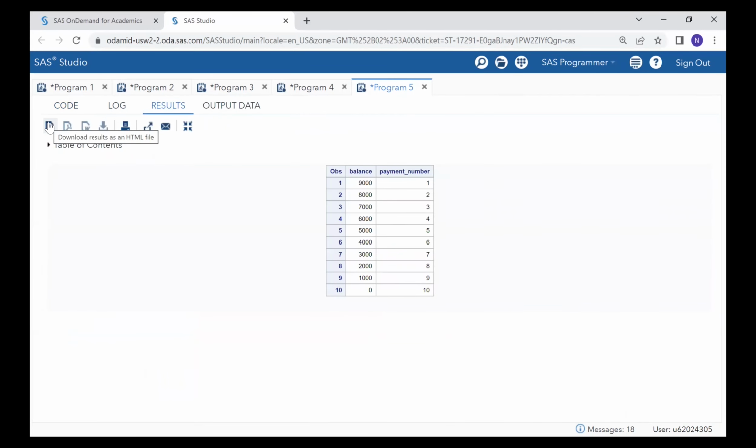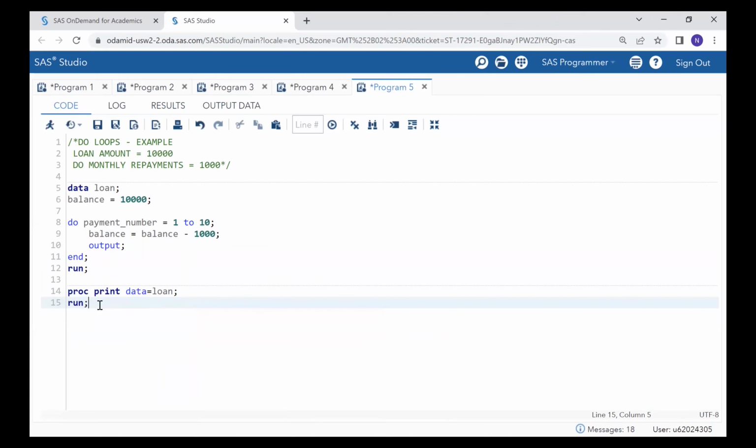And this is the output that we see. We see that after making the first payment, we'll be left with 9,000, second payment, 8,000, until we make 10 payments. So this is how we can do it with the simple iterative do statement.